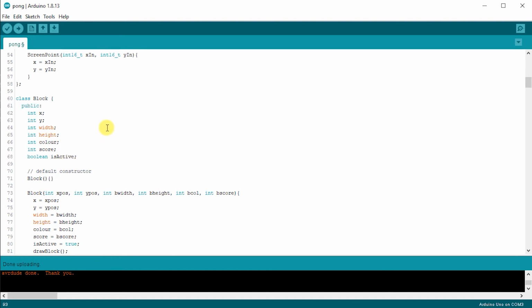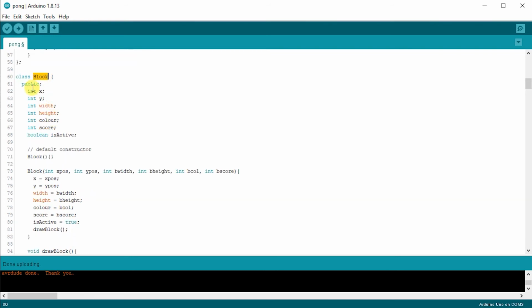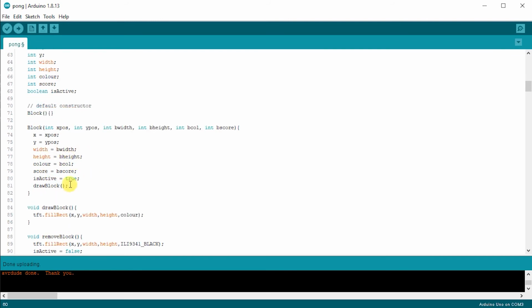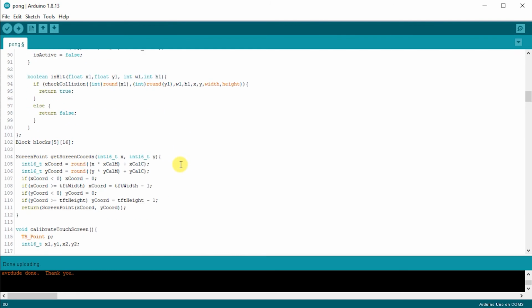And for me, I'm a fan of object-oriented coding, because it lets me say, okay, here is a particular object which is part of my code, and I can then encapsulate all of the data and the code that handles and models that object inside this class. And then I can create multiple instances of my class, so I can instantly have however many blocks, so 5 times 16 blocks, all handled on the screen, and I can individually address them and ask them questions and make them do things.